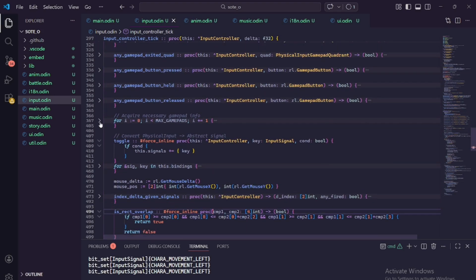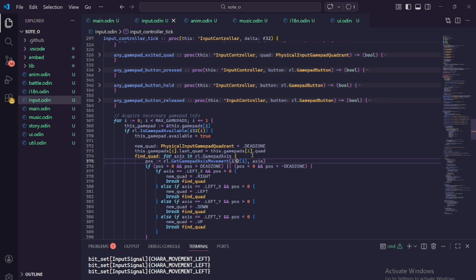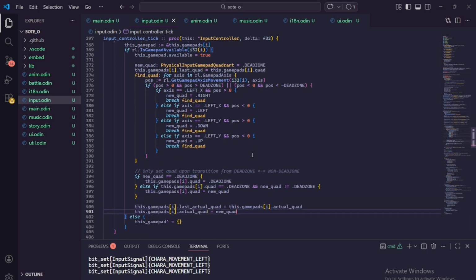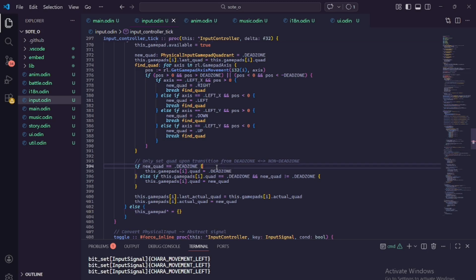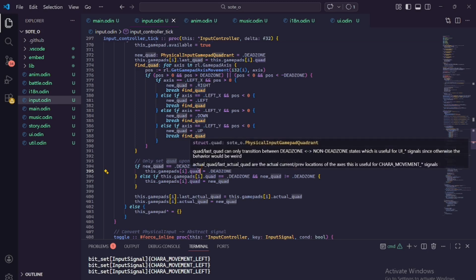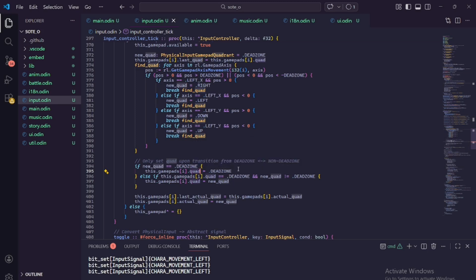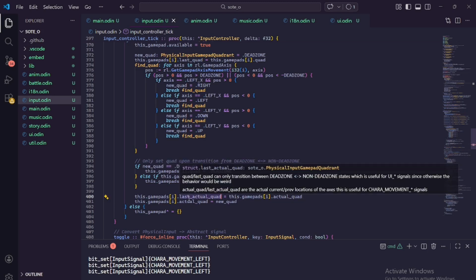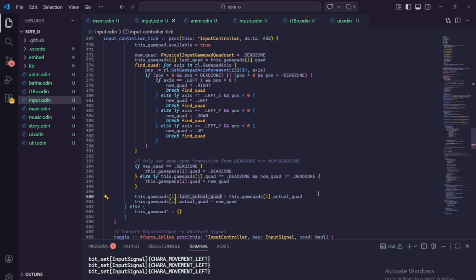So this is the part here in our tick function. This read does all the raylib stuff to figure out where we are. If you're reading the quad state from our gamepad, it's not really what quadrant the stick is currently in. We do store that in the actual quad thing, this and this. We store the last one, the last frame, for the delta stuff for entering a zone versus being in a zone. We delta from the last to the current frame.